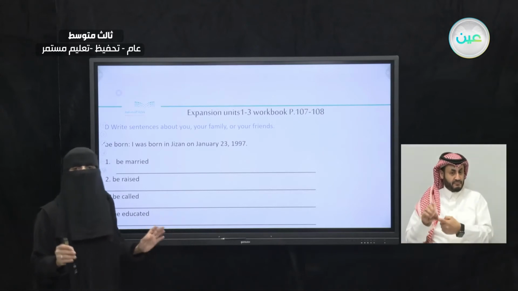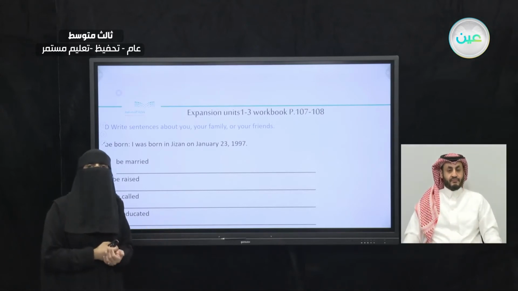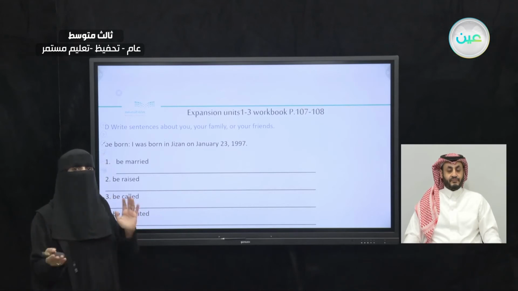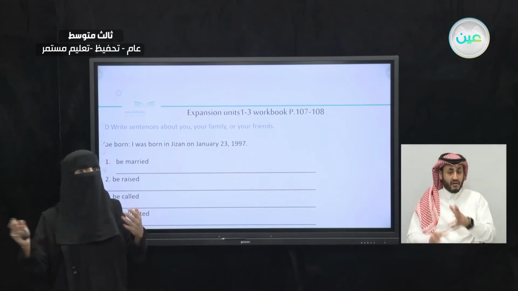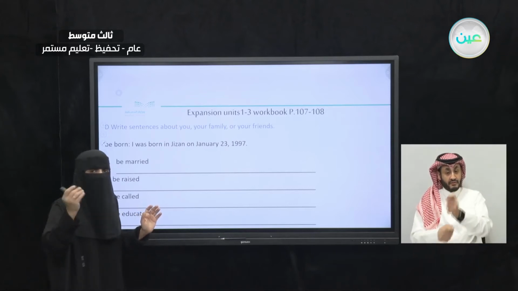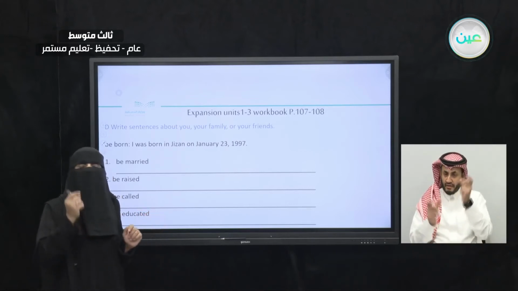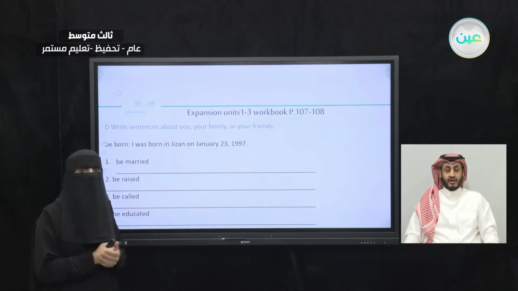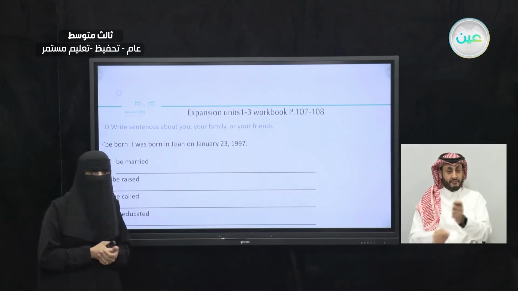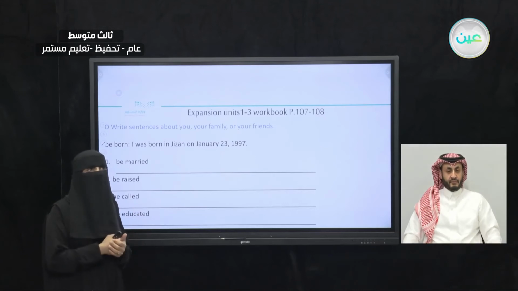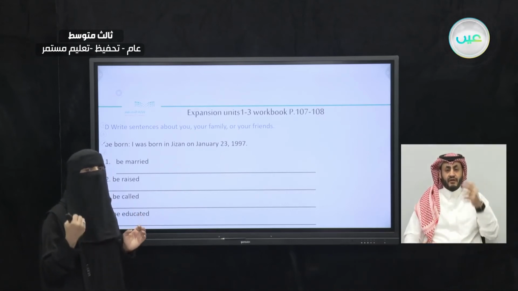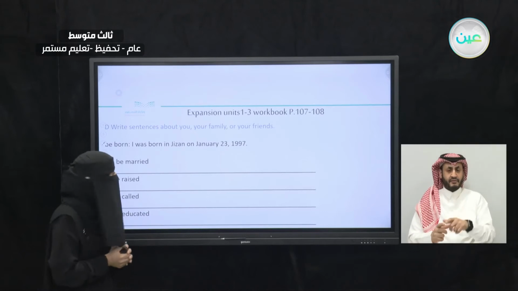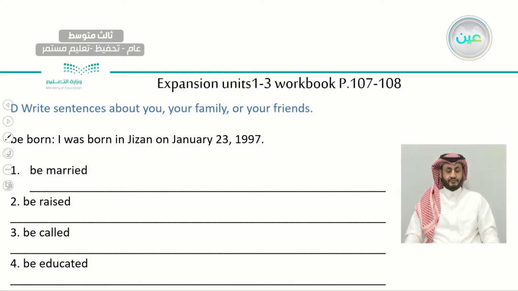I agree. But do you remember when we talked about the past? We said there are 2 types. The apple was eaten. Do you remember it? Excellent. The passive voice. We're going to use the passive voice to answer these questions, okay? You should refer to the previous unit to check how we form the passive voice. We use the verb to be, and because it's in the past, we use was and were for the passive voice. Then the verb 3, do you remember?